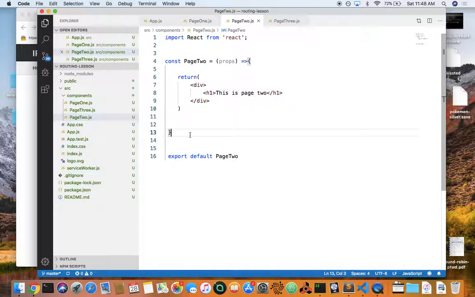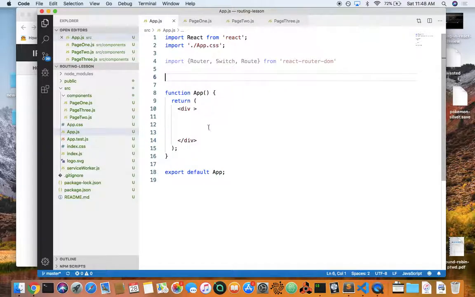Okay. So, really simple components, but the point is, because so far with all these React things, what we have not done is had a thing where you click on a link and go to another page. That has not happened yet. So that's what we're going to have here.